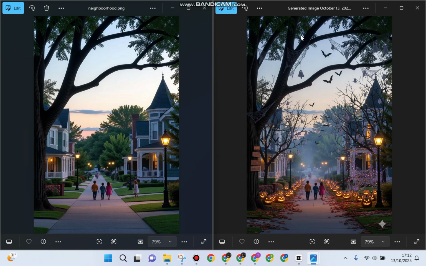So this time I would like to share with you how to transform this photo to become this one. As you can see, on the left side is a beautiful, tranquil and super cool neighborhood in the suburbs, I guess. And after using the special prompt, this neighborhood can be transformed and decorated with a cool Halloween vibe. How to do that? Without any further ado, let's get into the tutorial.